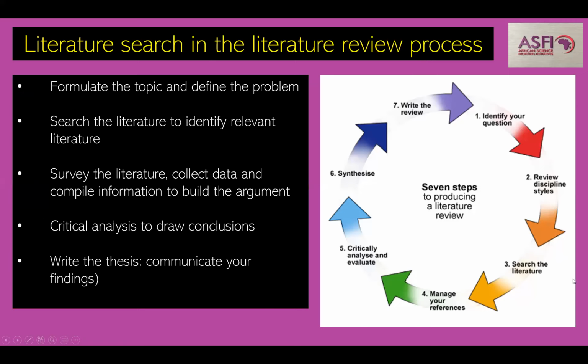So this is how you do the literature review. You identify your question, you review discipline styles, you search the literature, you manage your references, you critically analyze, you synthesize, you write a review. Like we have it here: formulate the topic, then search the literature, survey the literature, collect data, compile. But the literature search is covering part of the first and between the first and the third points there.